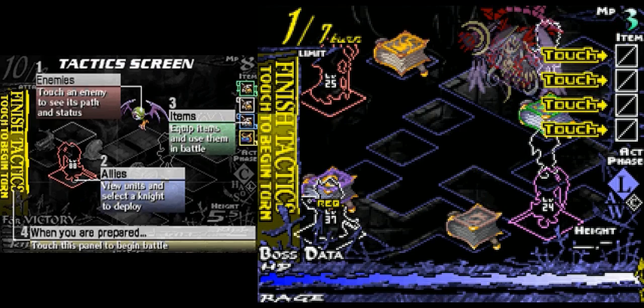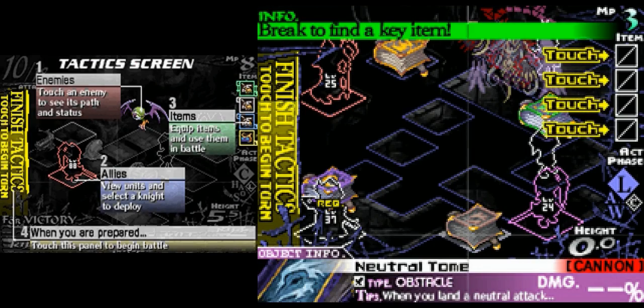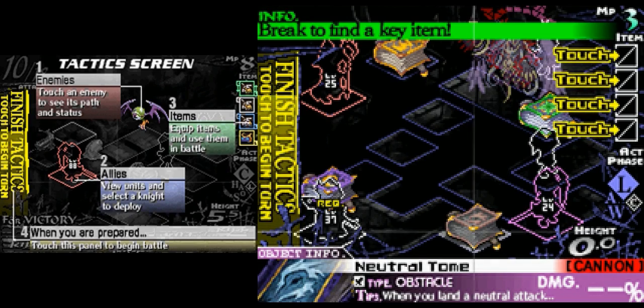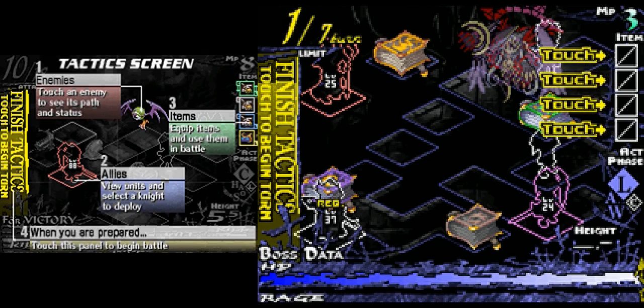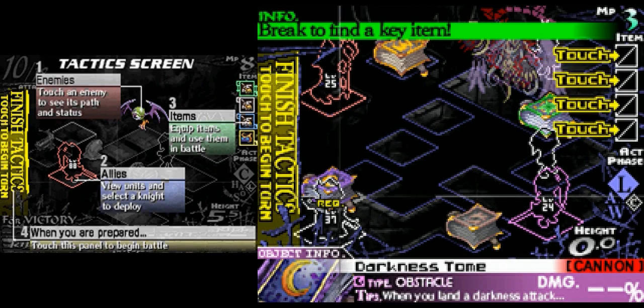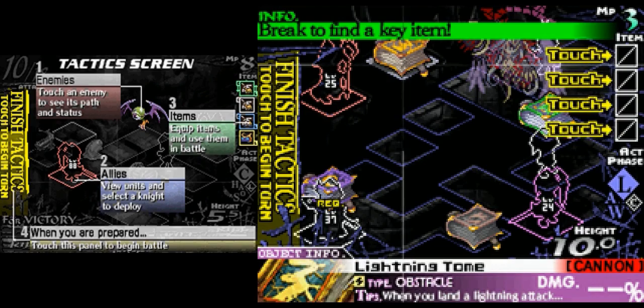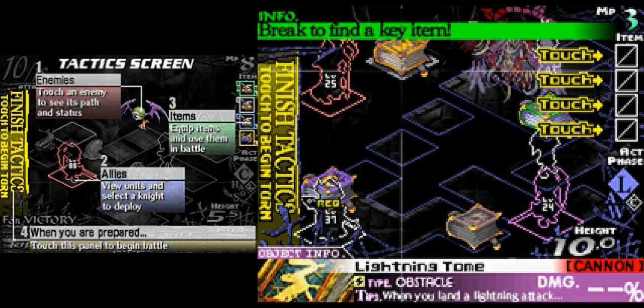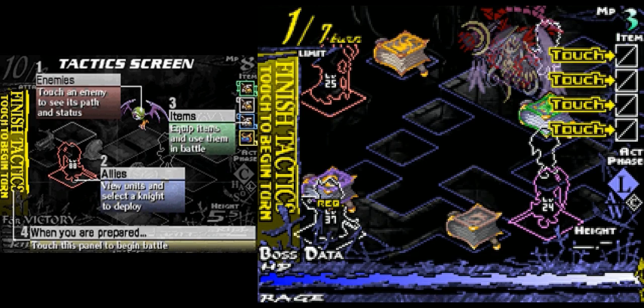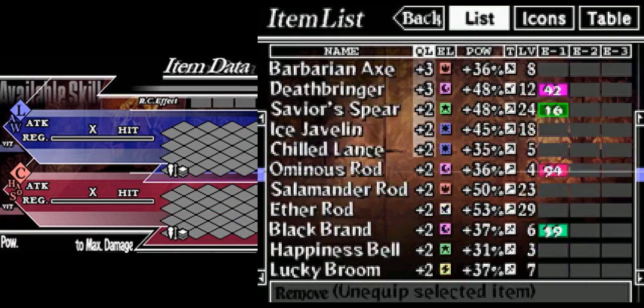Now, there's a new type of obstacle on the field, too, and it's going to cause some havoc, so let's check it out. I'm highlighting a neutral tome, and the tip is when you land a neutral attack. It also has a key item inside it, so it's an object on the field with an elemental affinity, but it's trying to indicate something will happen if we hit it with the same element that the book is. There's a total of four on the field with different elements, and they all have key items. So, we're going to have to look into this and see what happens. Let's get some key items loaded up so we can recruit our knights.